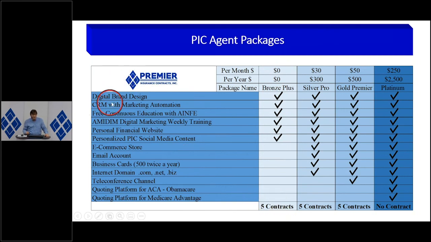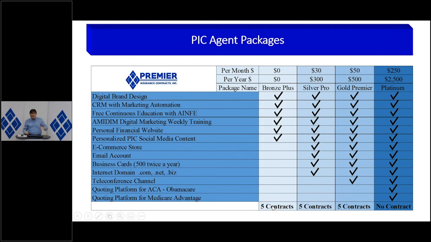where we help you develop your digital brands, and we give you a CRM system, a customer relationship management system with marketing automation. This element by itself, if you want to get it yourself, and I can tell you where you can go, is going to cost you more or less $1,200 a year. Just this one. As part of the package that we give you at no cost to you if you're contracted with 5 carriers with us.